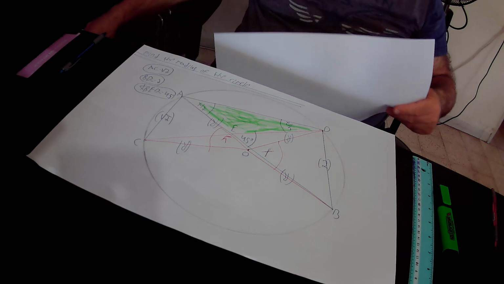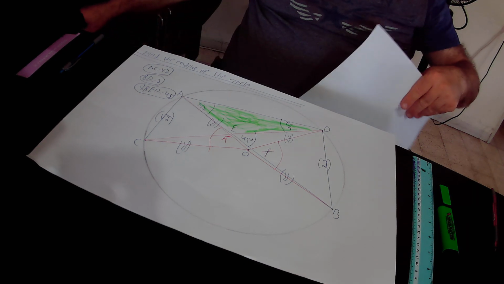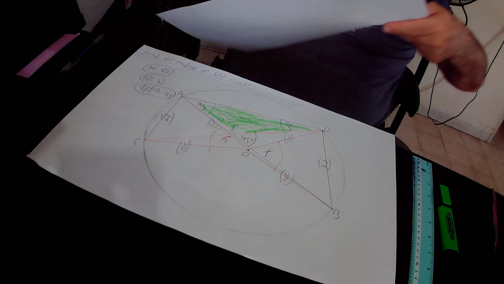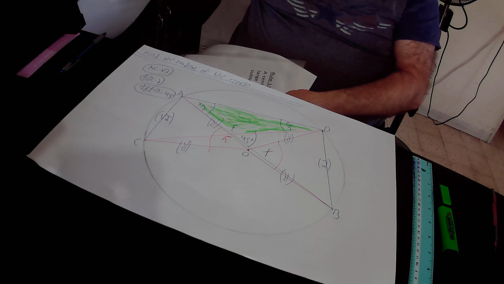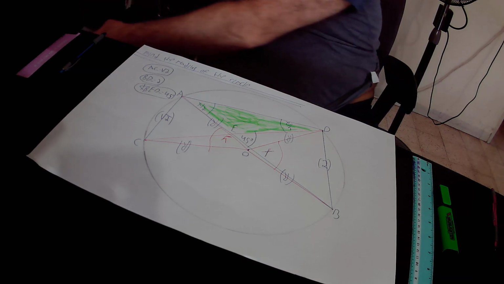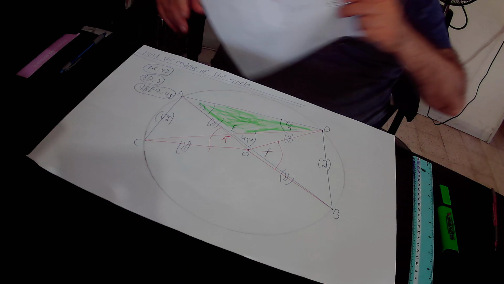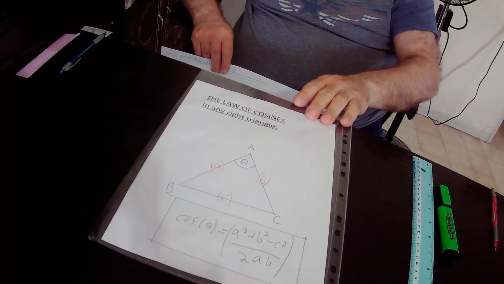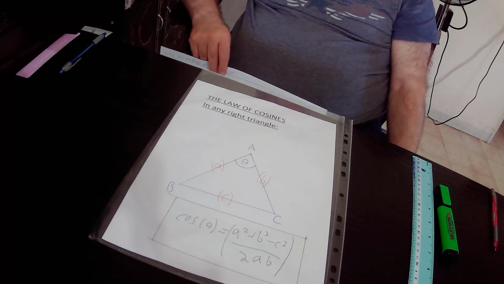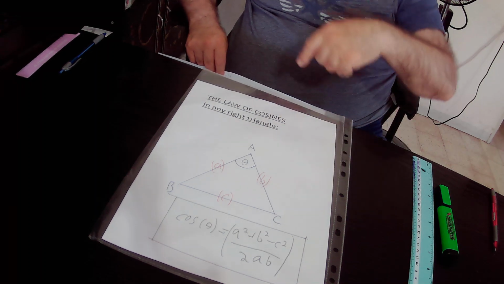So, in the next step, I presented to you the law of cosines and implemented the law of cosines in our drawing. So, I'll go quickly over the law of cosines. First of all, the law of cosines is true in any triangle. So this is triangle ABC that could be any triangle.